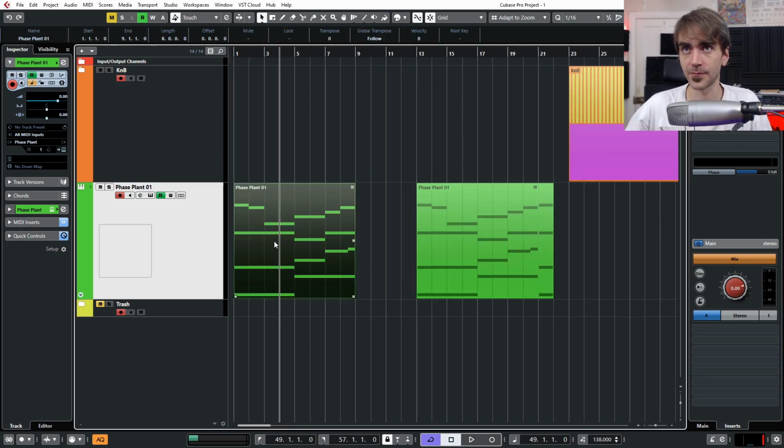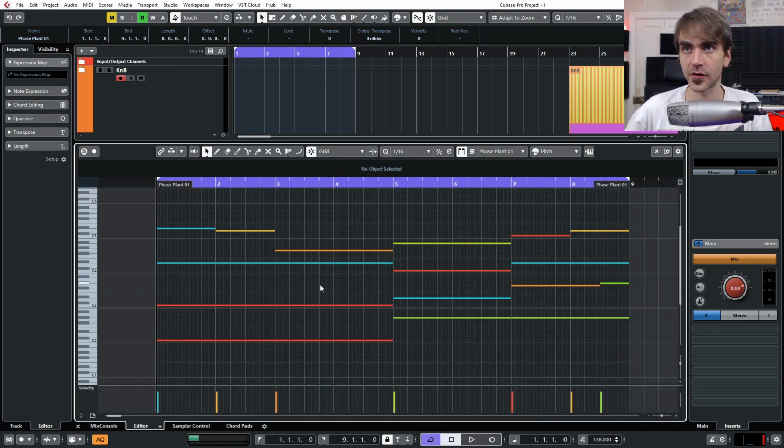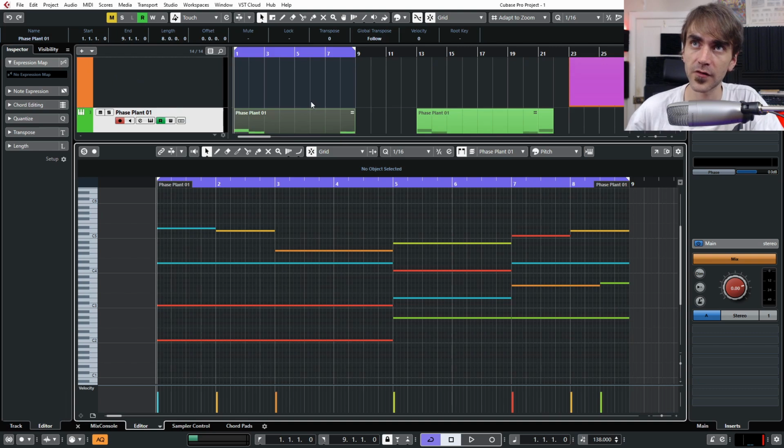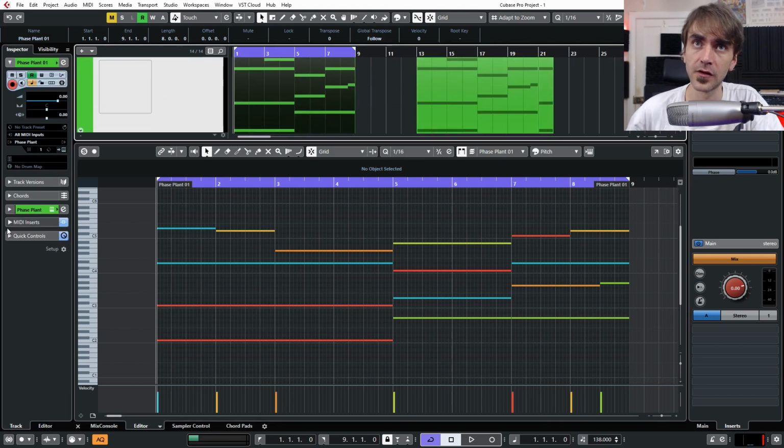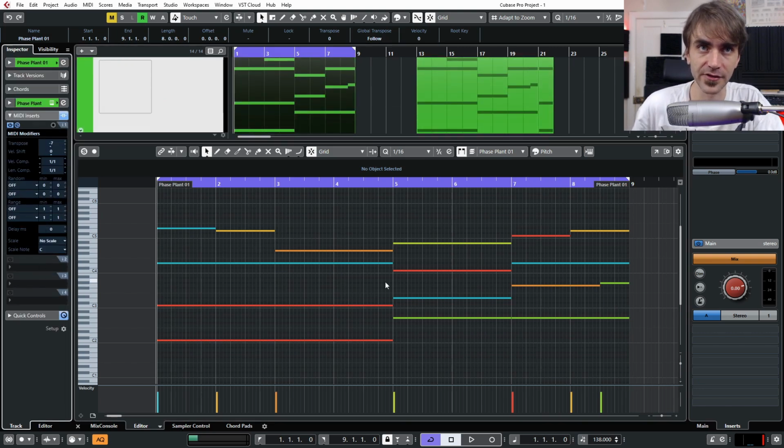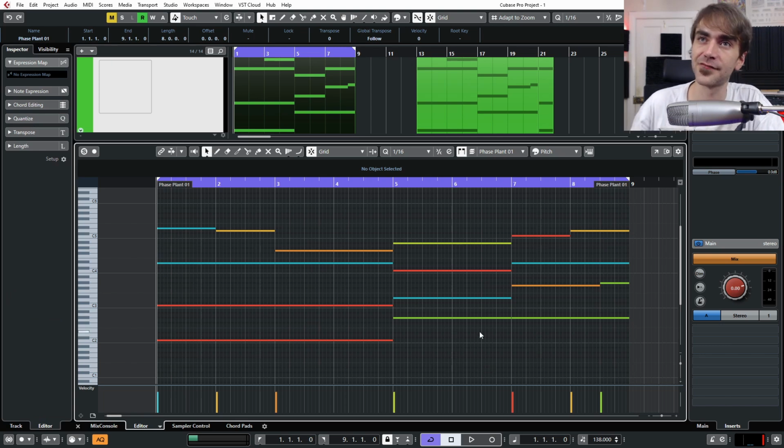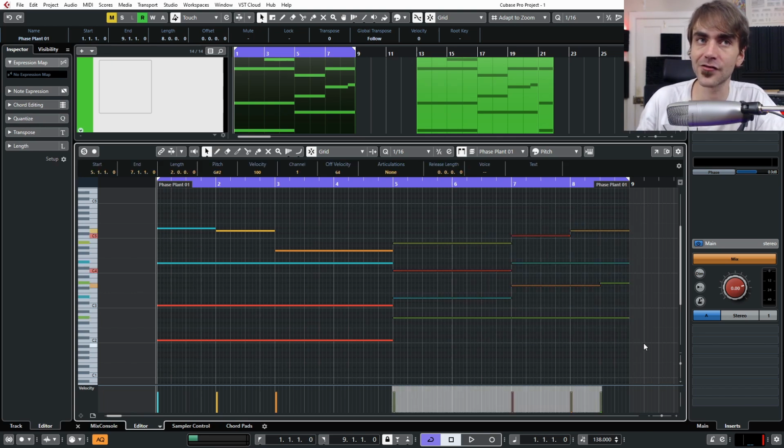So what I want to do is first jump into the MIDI to show you guys exactly what's going on here. I've transposed this to -7, just because I found it a little bit easier to work out exactly the notes. But if you guys want to pause the video, you can obviously copy that if you want. The interesting thing here is there's a key change. So whether you want to do a key change in your track or not, that's up to you.